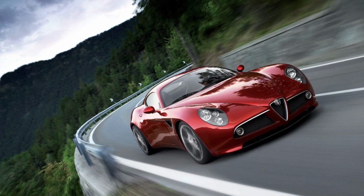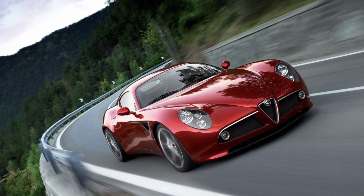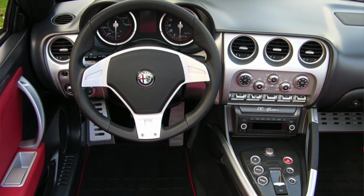I think it was 2007, 2008 that they started to put things together to get them to production. And I think here in the US we got it from 2008 to 2010. It's a pretty intricate car. The chassis is actually made out of steel, but the outside body, it's all carbon fiber. There's a lot of carbon fiber detail inside the car. Everything about this car is just absolutely gorgeous.